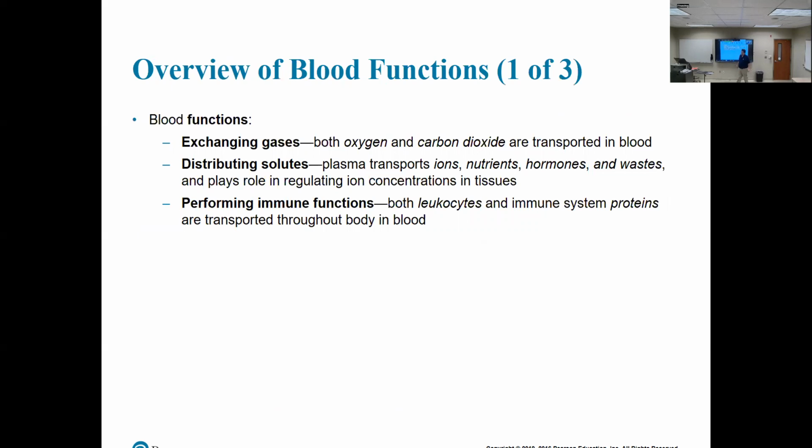I actually think that's the question. What is the main purpose of blood? Well, one of the big things it does is help exchange the gases in the cell. So long story short, one of the main functions of blood is all these red blood cells go to the lungs in the pulmonary circuit of the heart, of the cardiovascular system, and they get oxygenated.